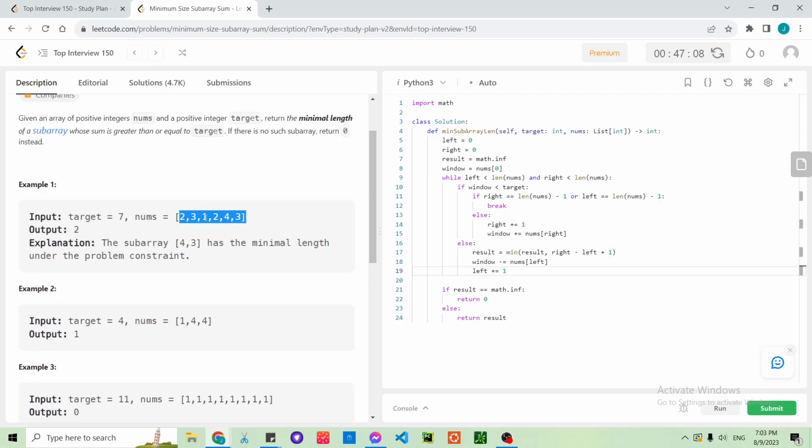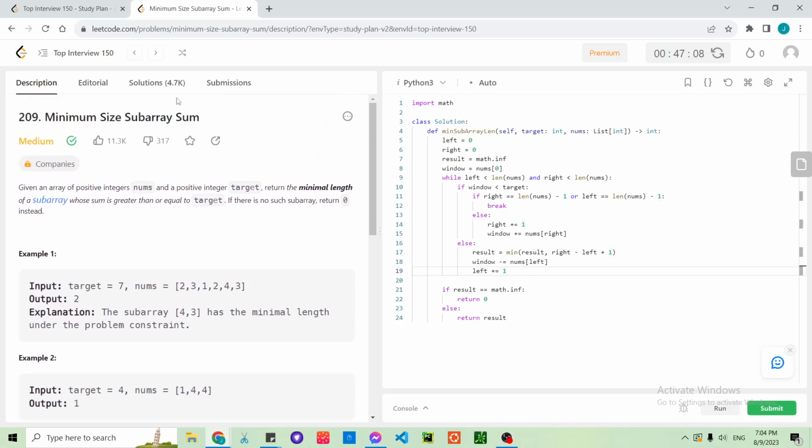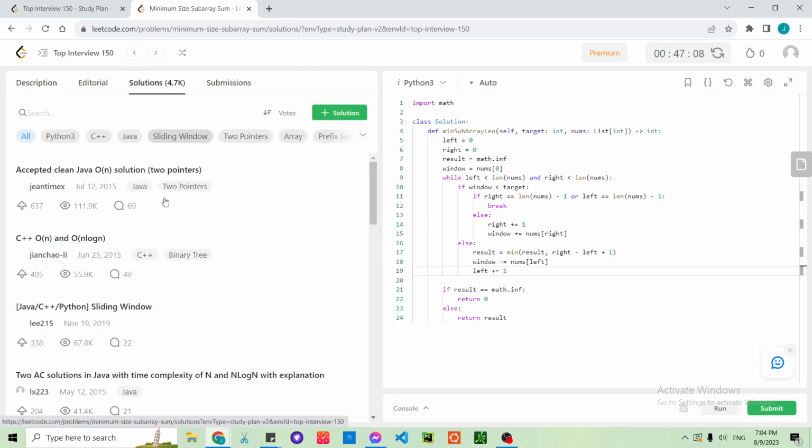Okay. n log n. Well, I can't think of anything. Okay, let's just have a look at the top solutions.